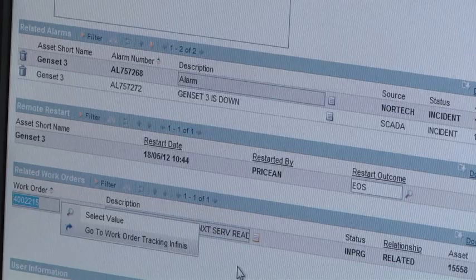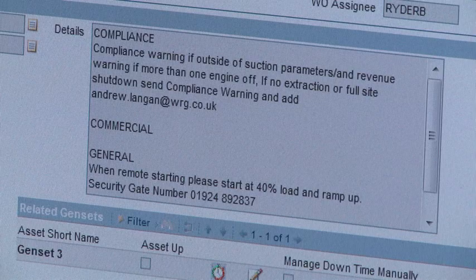When we go to create an incident it will show any open incidents for that site, so we can add those alarms if necessary to an instance already open. It will bring up the work orders pertaining to that site so we can create an incident with that work order, and also if it's a breakdown we can create a brand new incident. We can then look at trying to restart an engine. IMS will tell us if an alarm is authorised or if a site is authorised for us to restart, so it gives us the information straight away.